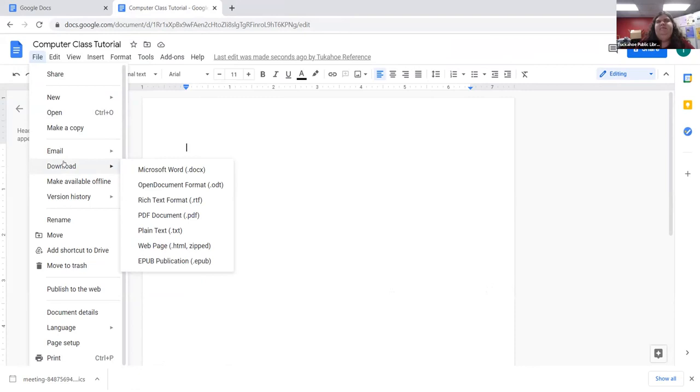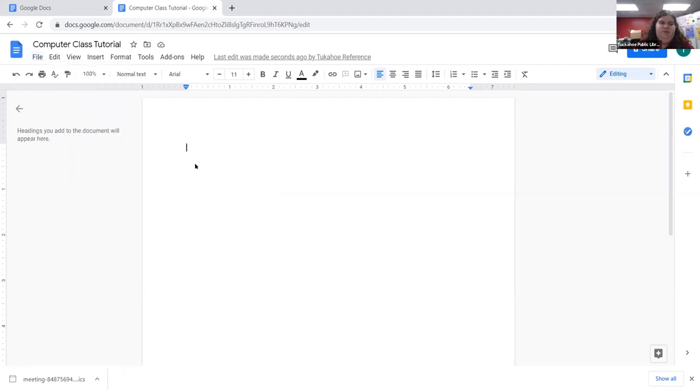So let's say you are on a computer that has Microsoft Word and you prefer using Word, but you just need it on Google Docs just in case to travel around, you can download it as a Microsoft Word document. Or you can do any of these. So, here, let me just show you, and most likely, depending on how you have your computer set up, it'll go into your downloads, and then you can just click on it and it'll open right up.